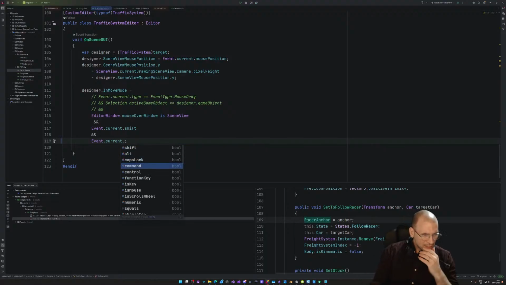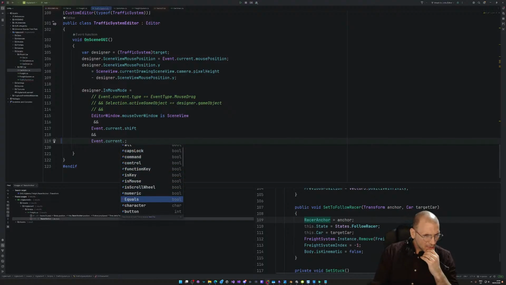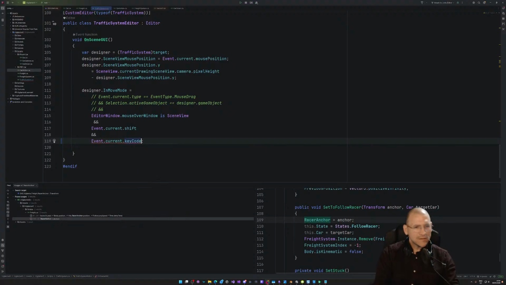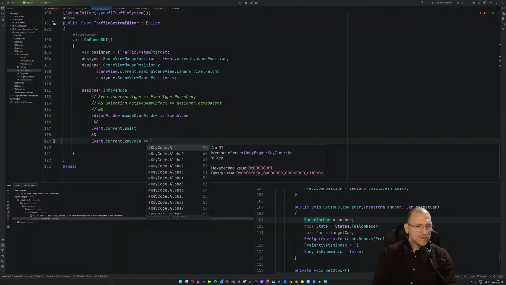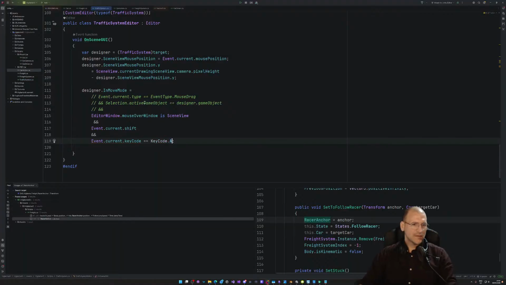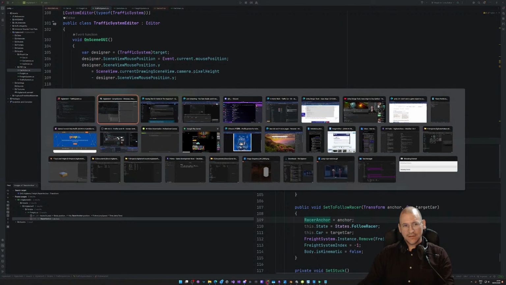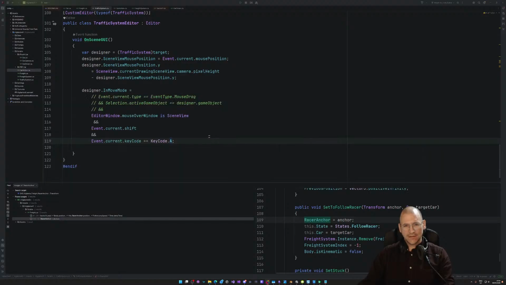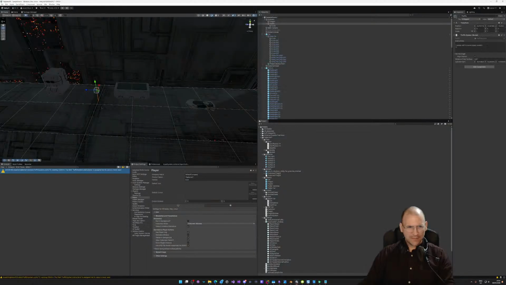Current character dot keycode equals keycode dot A. Maybe that will work. I wonder why the extra character one was there, if it wasn't actually capturing the character that was being pressed at the time.